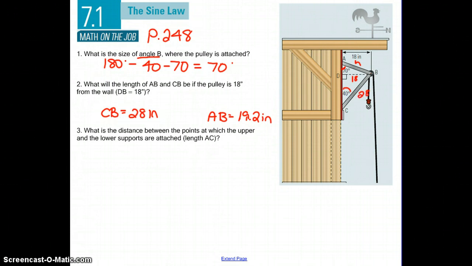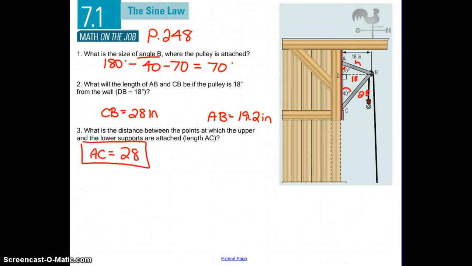Now we want to figure out what the other side length is. You could do this really easily using your properties of isosceles triangles. So what should side length AC equal if you're using isosceles triangle properties? 28, good. So we know it should be 28.